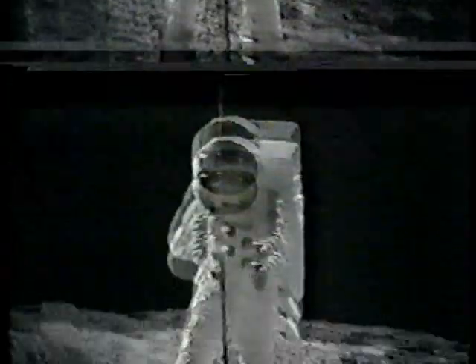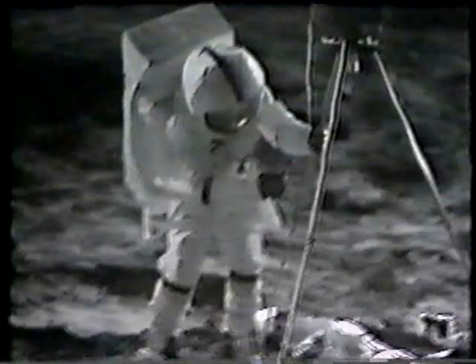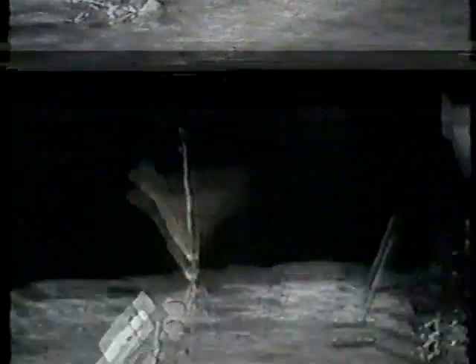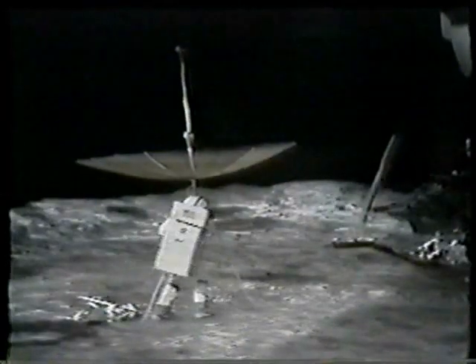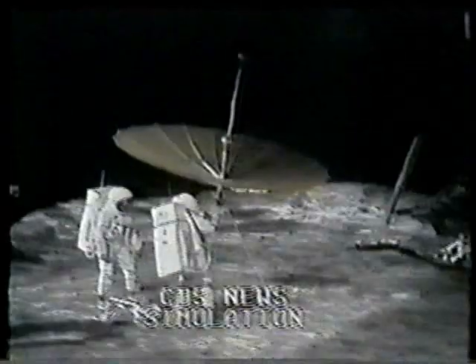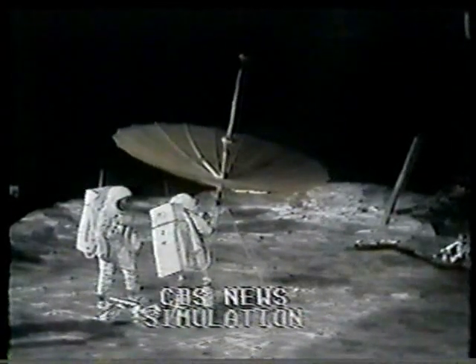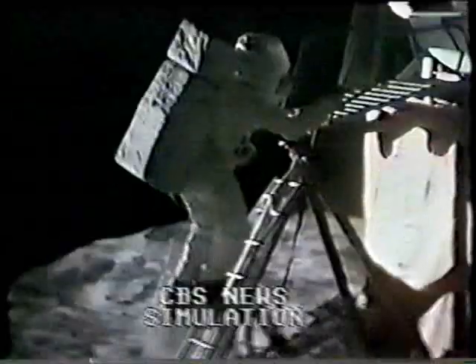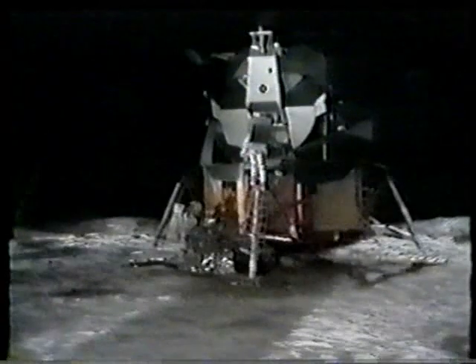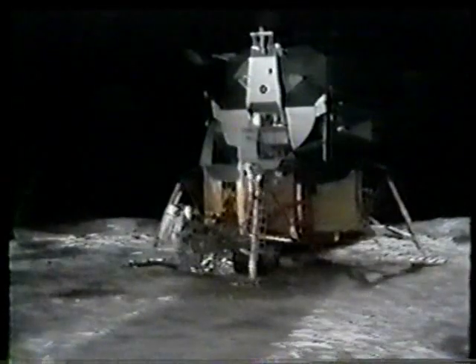There is an effort planned to put the television camera into strategic position during the lunar walk so that the activities can be observed. This is an auxiliary antenna that deploys like an inverted umbrella. This is called the erectable S-band antenna, and the purpose of it is so we can get everything back at the same time — we don't need to timeshare data. It carries a heavier load than the antenna on board the spacecraft itself. The lunar module pilot is going back into the LM to get to the right switch to activate that antenna, rather than being able to do it from the surface.